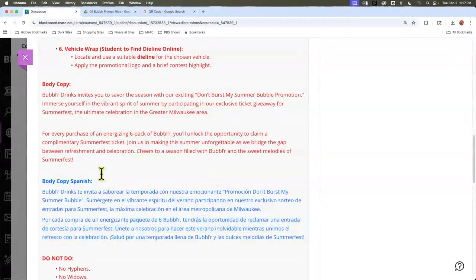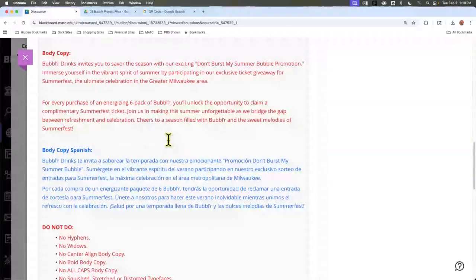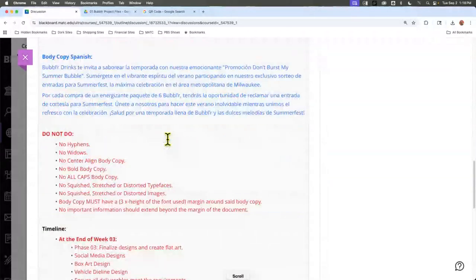Generally, in both, and I'm only using these 2 languages because it's the ones that I've dealt with the most, Spanish and French, it's usually, I believe, about 20% more characters in Spanish, and I believe French is like 35% more characters. So when you design in English and you put in a spot for the text, and then all of a sudden you have to put in the Spanish text, you're like, oh God, it doesn't fit. Now I have to rearrange things to get it to fit perfectly. And that's why we are progressing forward with this. And it's just becoming the common thing to do, you know, do one version, do another version.